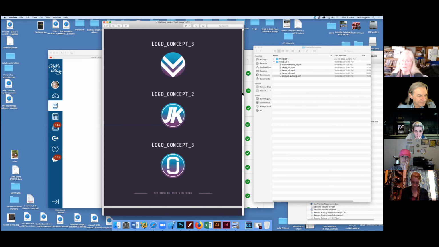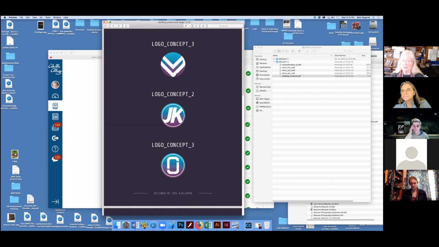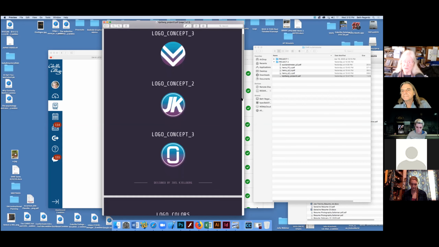So the gradient, I wanted to do something with the gradient for his name for the first project, and so if this became part of the logo, from the kind of dark turquoise to the violet, purply violet, that would be something that you could put in the letters that I like, the ones I did.